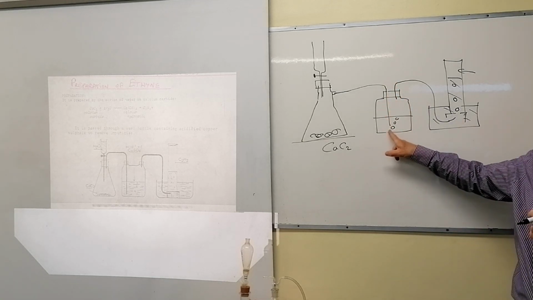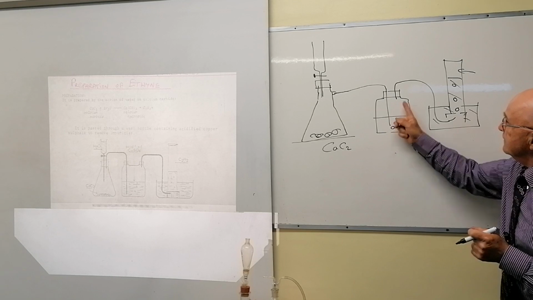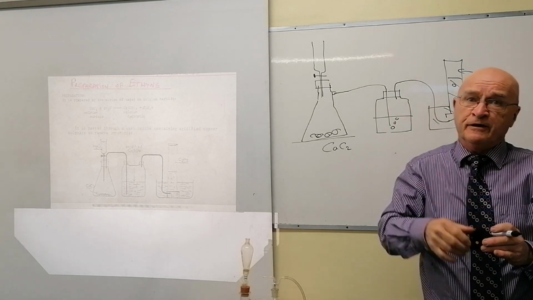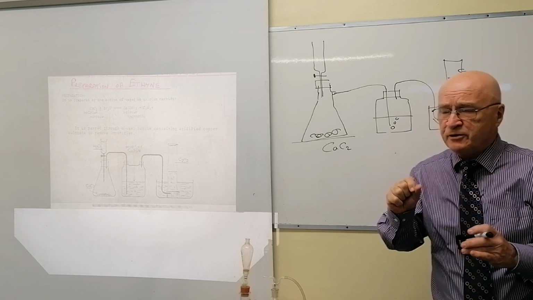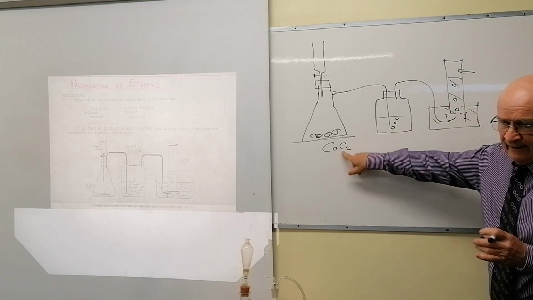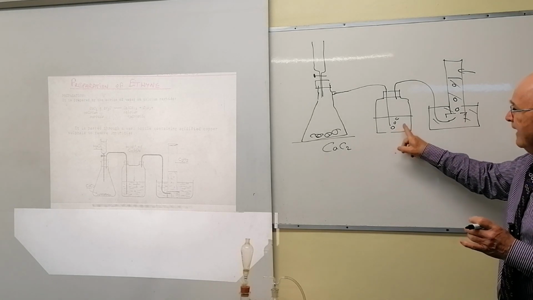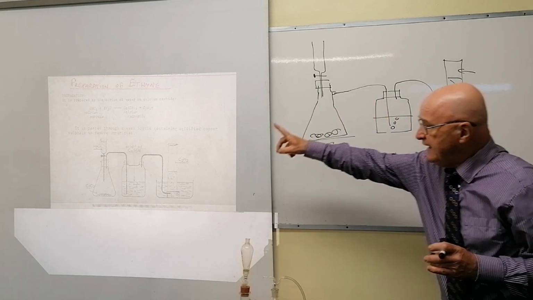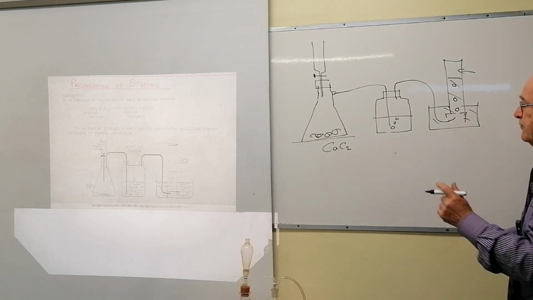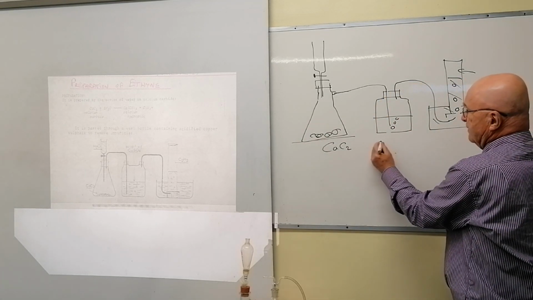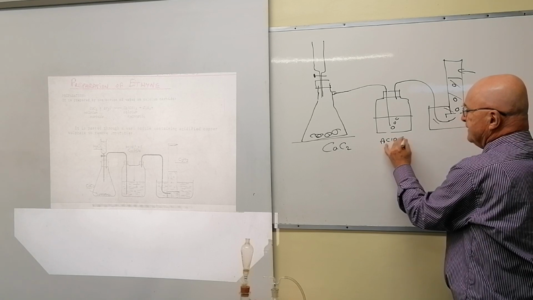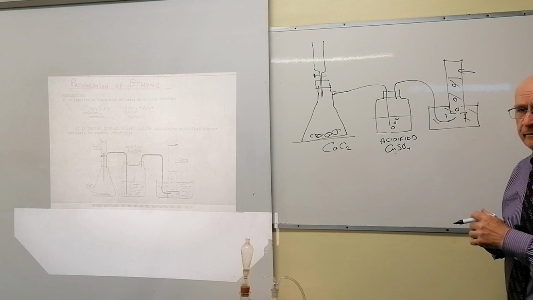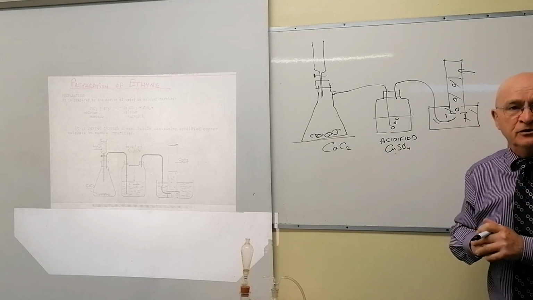Remember, that limb or that tube must be long, and the other one short, so the gas can get back out. That particular bottle for washing gases is used for lots of preparations where there are gas impurities. You have ethane being produced. Ethane is not soluble in that, but the impurities are. And they tell you in your text, if you go looking for it, that that is acidified copper sulfate. Now it's a blue color, don't worry about it, just that's the washing solution.